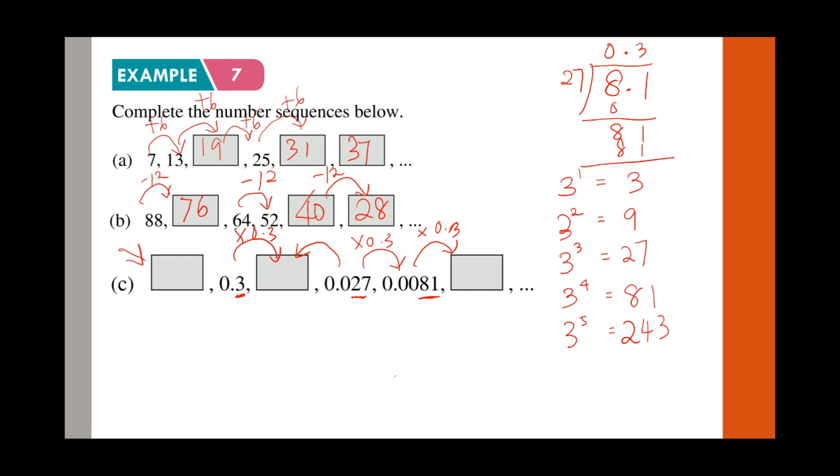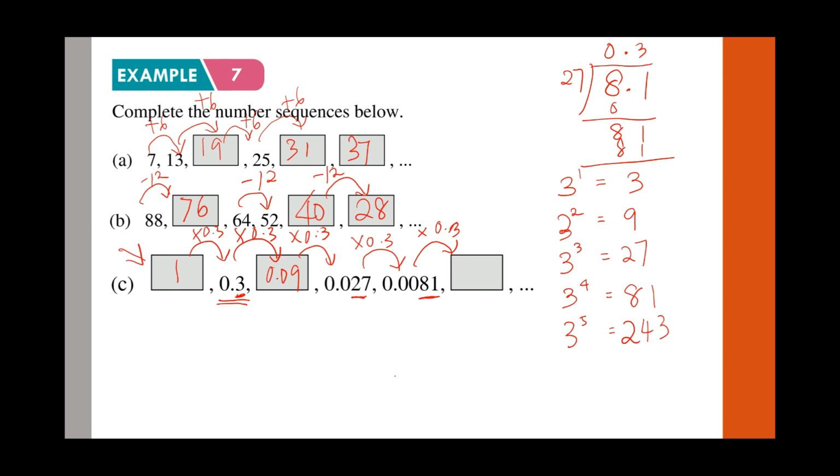1. Pardon? 1. Very good. How to get 1? Divide. So when you move it to the right, 1 times 0.3, we get 0.3. That's correct. Okay, next question. Naifar, 0.3 times 0.3, how much is it? Yes, 0.09. Very good. So after that, 0.09 times 0.3, we will get 0.027. And then 0.027 times 0.3, we get this.